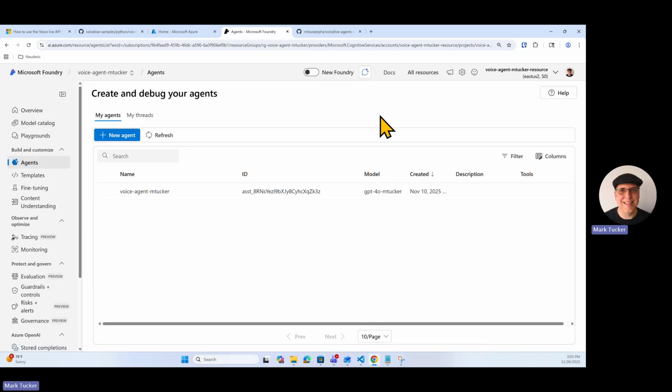So this is the older, what used to be the Azure AI Foundry portal UI. If you toggle this switch here, it goes to the new Foundry, and you can migrate an agent from the old Foundry into the new Foundry. The new Foundry is an updated UI, but it also gives you lots of different abilities.